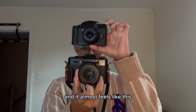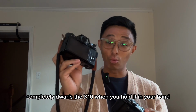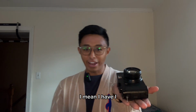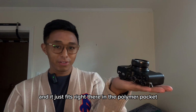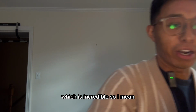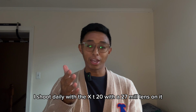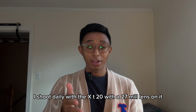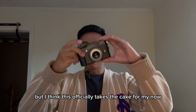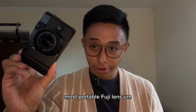It almost feels like it completely dwarfs my other camera when you hold it in your hand. I mean, I have pretty small hands, and it just fits right there in the palm of your hand, which is incredible. I shoot daily with my X100 with a 27mm lens on it, and that's my portable camera, but I think this officially takes the cake for my now most portable Fuji lens.